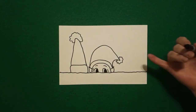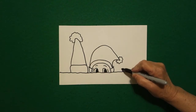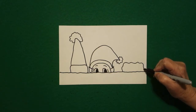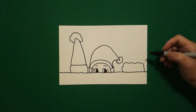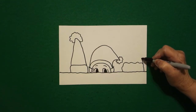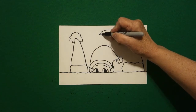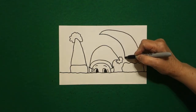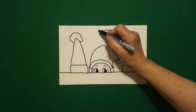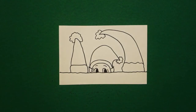Okay, now I come over to this space, and I'm going to start right here, and I'm just going to draw a slightly wavy line, up, down, connect. Now I start on the right hand side and I draw a big curved line up, over, big curved line down, connect. Right here at the end I draw another wavy, wavy, wavy line, connect.